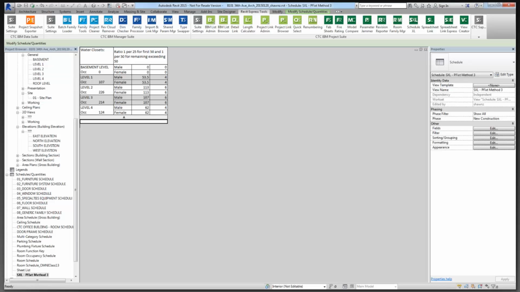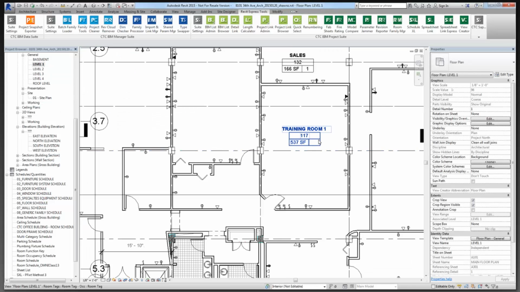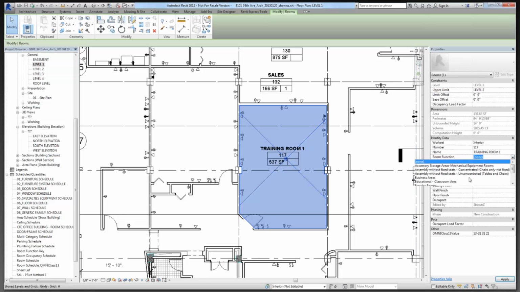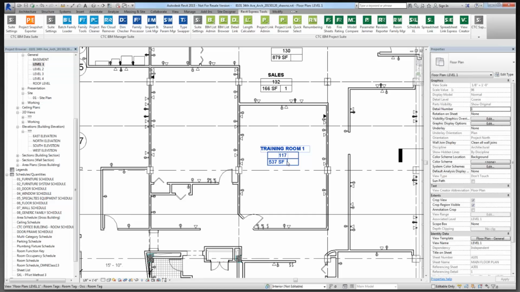So then there was another question that popped up and says, if I change the size of a room, does my tag adjust with the calculations? And the answer is yes, sort of. Obviously, I have to run the math manually for it to do its calculations. If I grab this room right here and reassociate it to that assembly without fixed seats, I think it was tables and chairs, yeah, that's what I wanted, that gives me that 15 square feet required per person. So this value updates automatically. Now, my tag doesn't actually update until I run my Spreadsheet Link or my Spreadsheet Link Express workflow here.